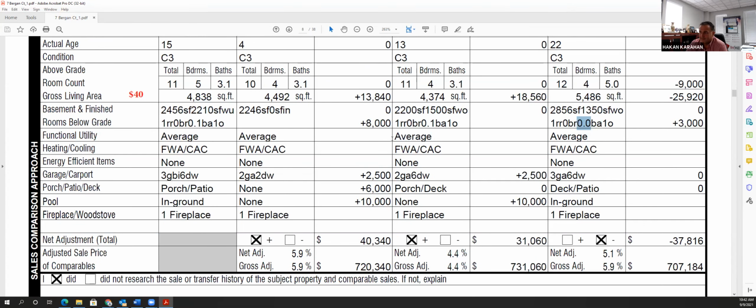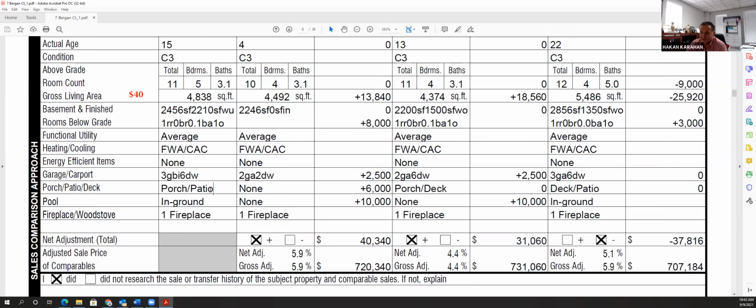Now, again, there are no credits here, and it talks about in here, basically, what it means is 3 garage bays and 6 in driveway. All right, 2 garage and 2 driveway. For having an additional 1 extra garage, he gave $2,500 credit. So it should have been minimum 5. And here again, 2 garage, 6 driveway, $2,500. And this is identical to the comp, so 0 credit.